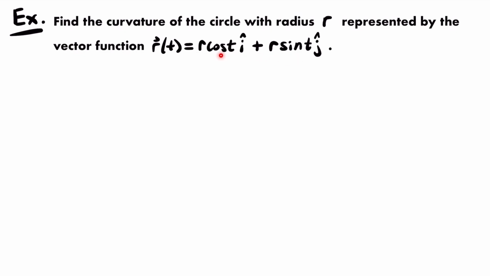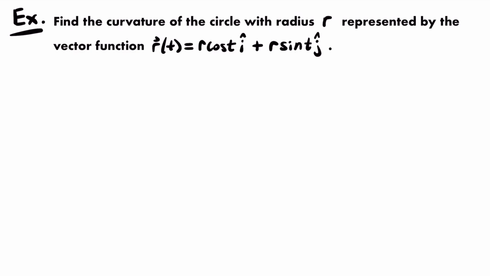When you just have cosine and sine as your two components, and they're both being multiplied by the same constant value, in this case we're just representing it with r, that is a circle. Okay, so if we want to calculate the curvature here, we have to decide on what formula we're going to use, and that might seem overwhelming at first because we just looked at 4 different formulas for curvature, but all of them have specific uses, and usually they won't all apply at the same time.